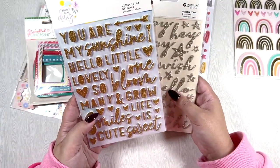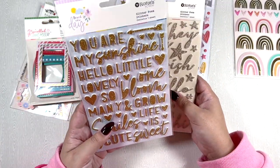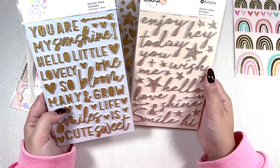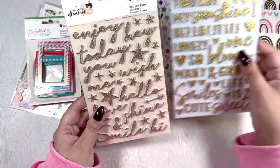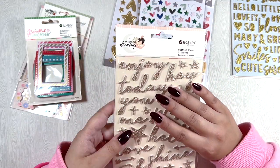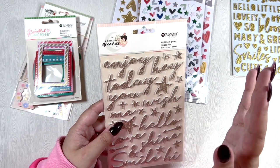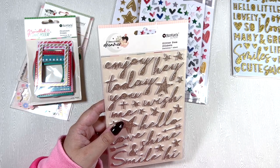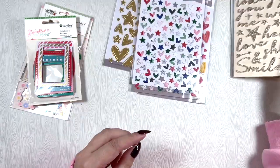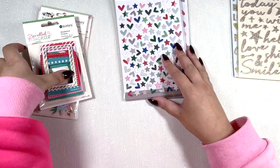So these are word stickers from Brand New Day. I don't have any of these collections, but I thought these go with everything. And I was tempted to get this collection because it's really pretty. It's really dark. It has cats. There's lots, you know, there's moon. But yeah, I can't because I have too much stuff already.